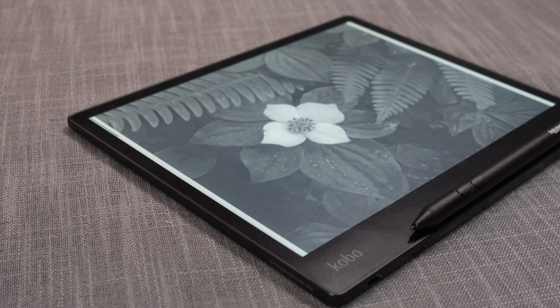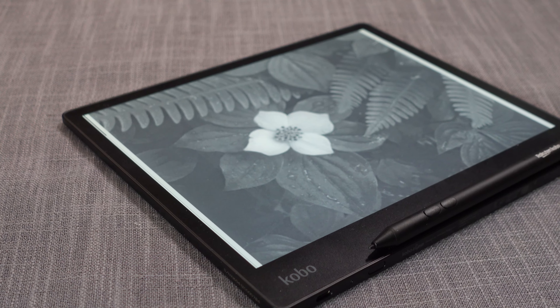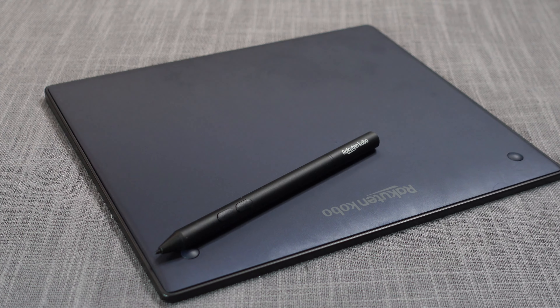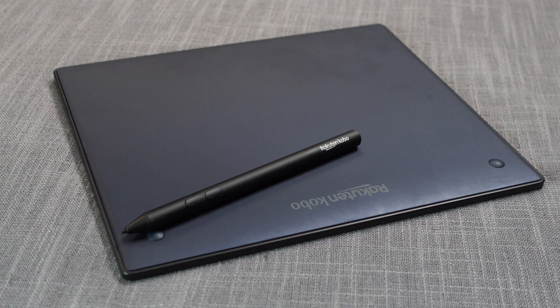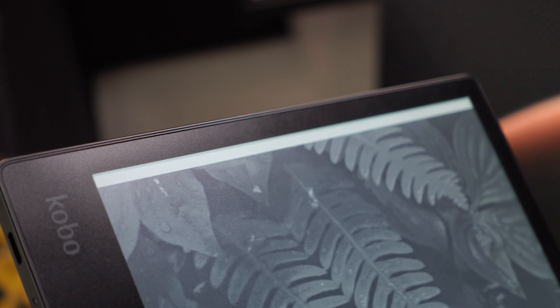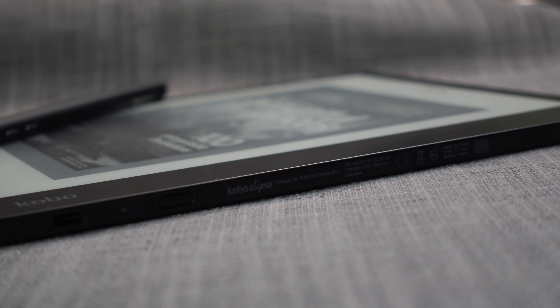To summarize: the Kobo Ellipsa, while it does have some faults and limitations — being a Kobo platform means no Kindle and all that kind of stuff — it's not going to be for everyone. But for everybody else who doesn't consider those things deal breakers, this is as close to a no-brainer as it gets, especially at a lower price point. Even as it is at $400, I think it's definitely worth it.